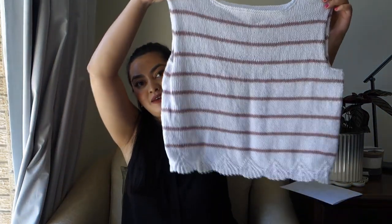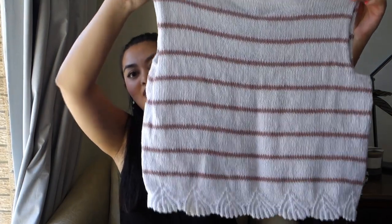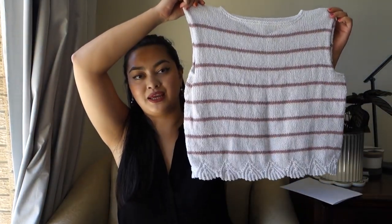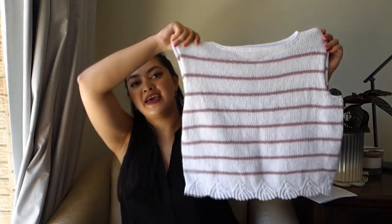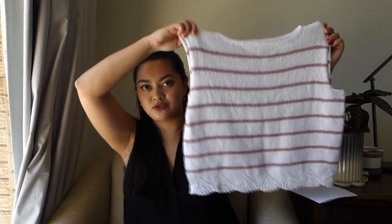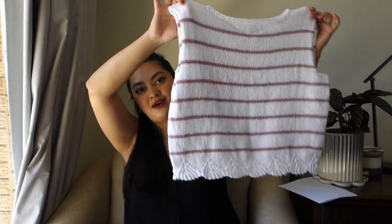And I don't think she watches the podcast, but if she does, Daphne, look away. This is how it's looking. Oh gosh, isn't it just the most stunning pattern? I love this little lace on the bottom, and it's designed to have this sort of striped look, and it's so on trend. Stripes are so on trend right now.